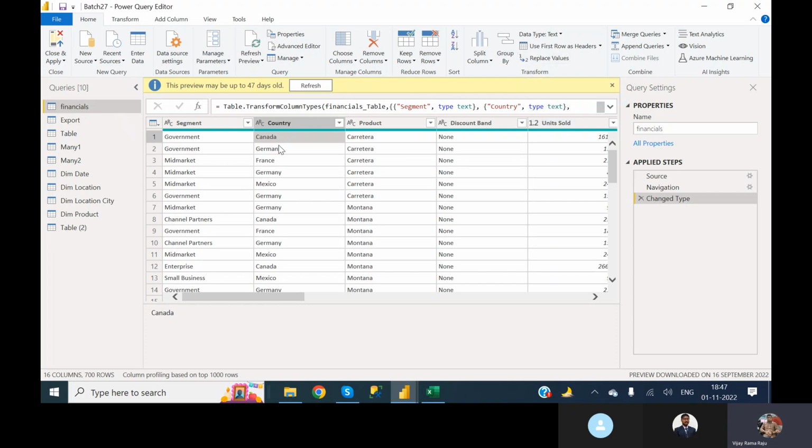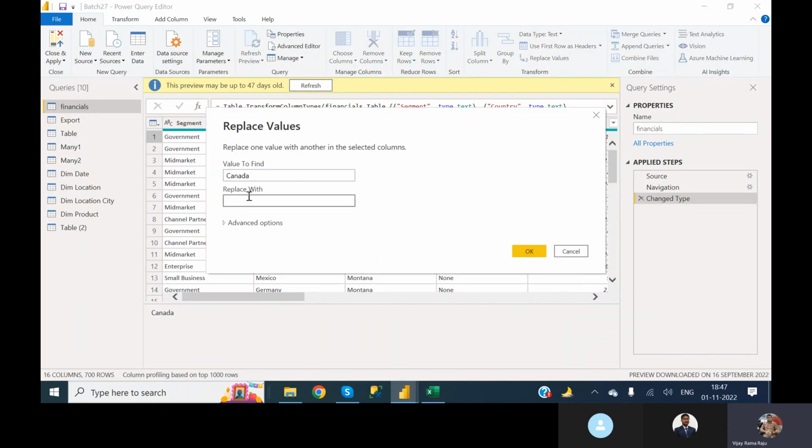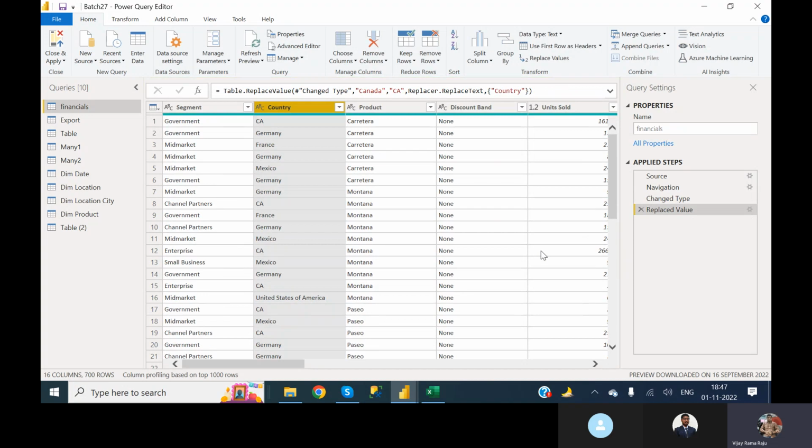Select that particular value and click on this option, then enter the value you want in place of Canada. See, like this. That means this option is applied.